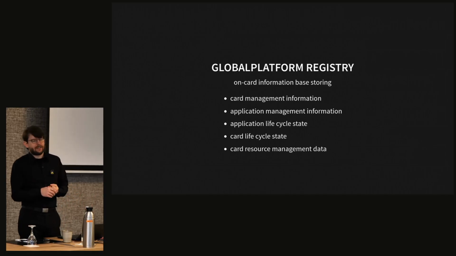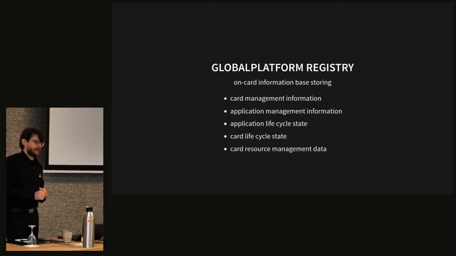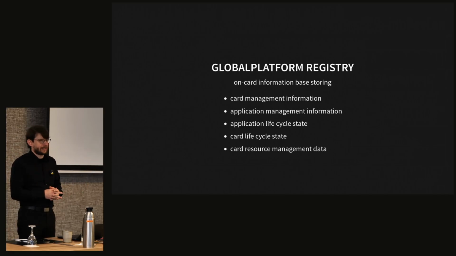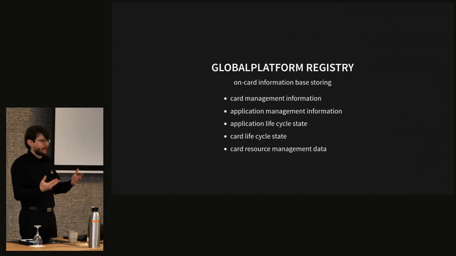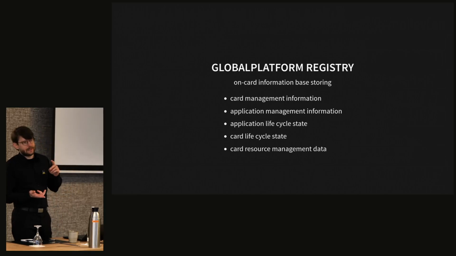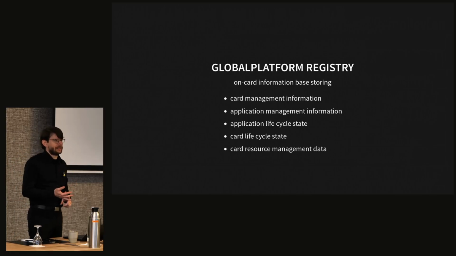What we also have is the so-called GlobalPlatform registry, which is an on-card information base that stores so-called card management information, like serial numbers, what kind of image, and the identifier of the card issuer and things like that. Then application management information, which is which applications are installed on the card, and the life cycle state. In smart cards, the life cycle is something that you have everywhere. The card has a global life cycle. Each file has a life cycle. Each application has a life cycle. Each security domain, and so on.